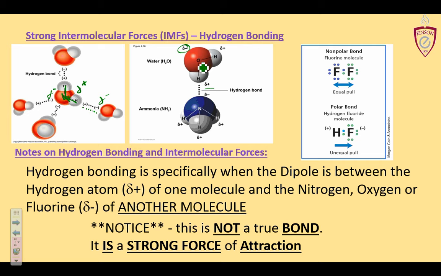It's an attraction between a partially positively charged hydrogen in a molecule and a partially negatively charged oxygen, nitrogen, or fluorine in a different molecule. Right, so why don't you circle the hydrogen on that first one there, and then circle the oxygen for us so we can see that that's where that dotted line is happening. And we can do that same thing real quick in the next picture.